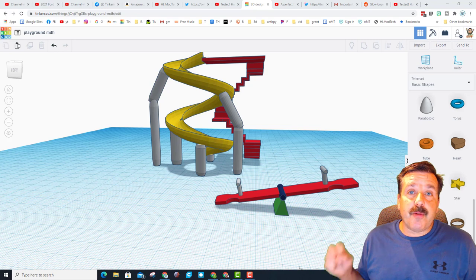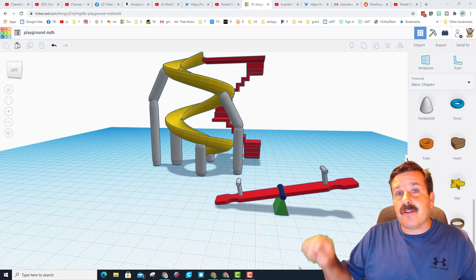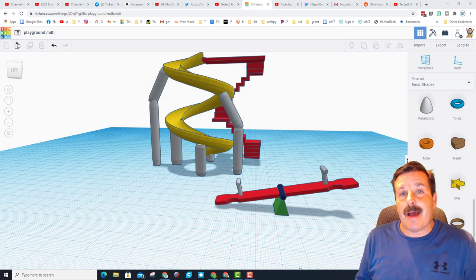Friends, there is going to be another playground lesson coming. I'm not sure what day, but if you want to try and guess what I'm going to create that also uses this rotation, you can add that in the comments below.